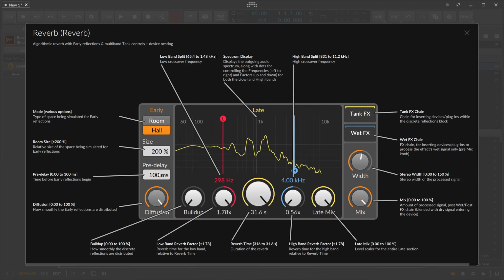Or not only, it actually goes into the early reflections and then into the late mix, but you only have here the late mix happening. So it's basically a serial routing. If you pull this down to 50%, you can hear the late mix and the early reflections mix on top. So it's parallel and serial at the same time.